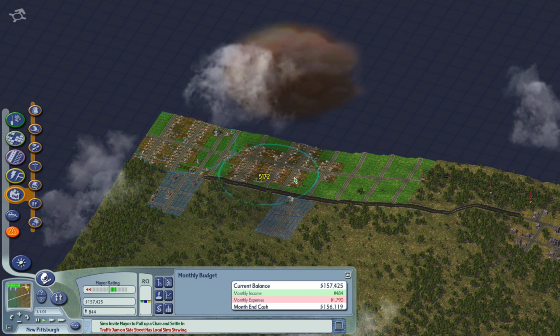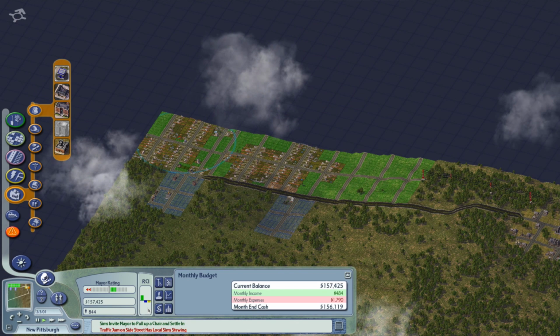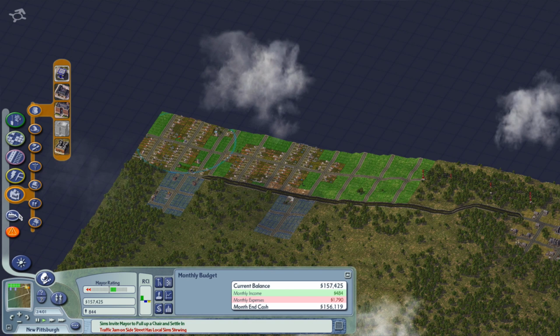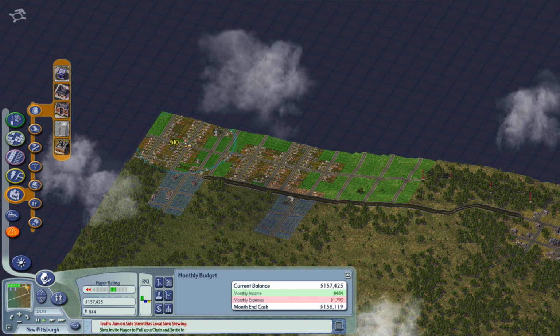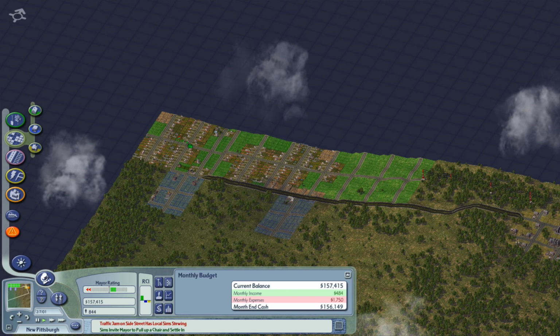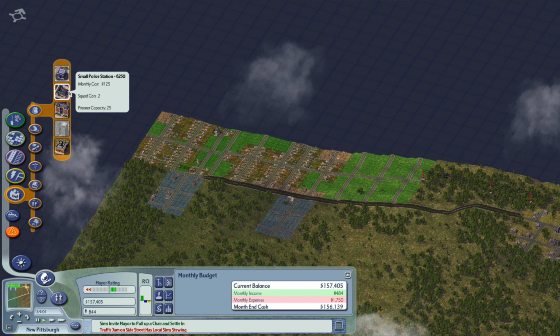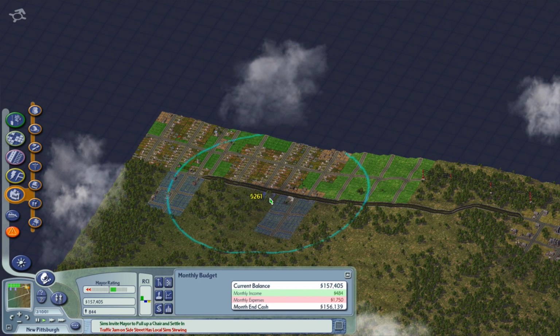Alright, we want to be covered by the cops, so I'm thinking we're going to get rid of that little police precinct. Where are you? There you are. Let's rezone where that was so someone can build a house and pay me tax dollars. My money, and I need it now.